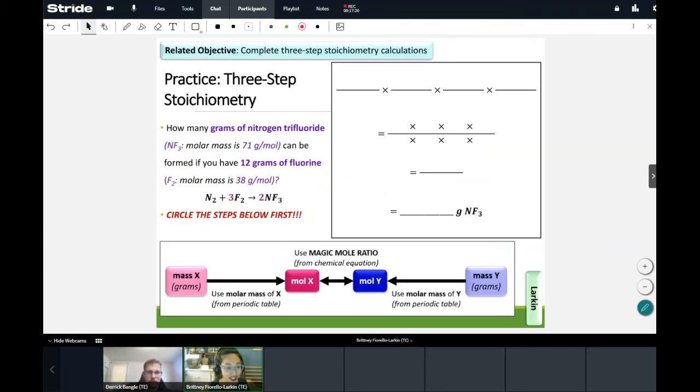All right, everyone. So let's go ahead and actually try this out. We're going to do one problem together, and then the next one you'll be able to finish on your own. So the question is, how many grams of nitrogen trifluoride can be formed if you have 12 grams of fluorine? For now, we're going to go ahead and ignore the stuff in the parentheses. We'll use that in just a few moments. So ignoring all that stuff, tell me what is the number that I have, and what's the units and chemical that go with it. So find the number and tell me units and chemical.